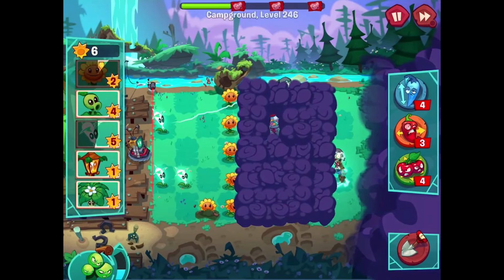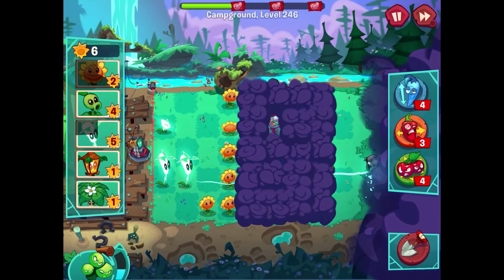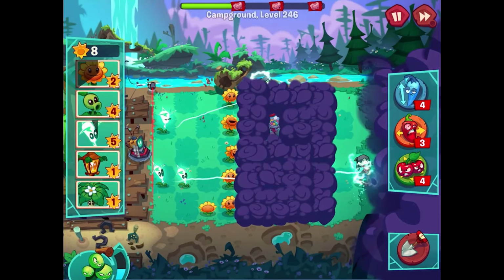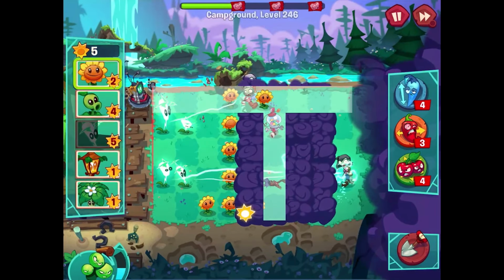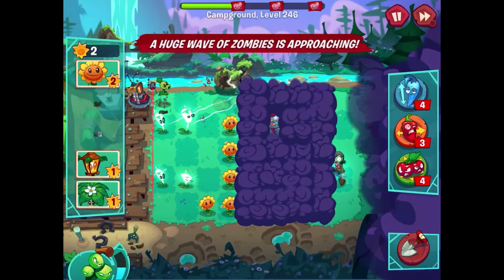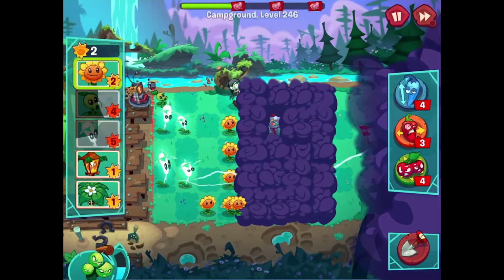And a sunflower down here. I need to place the sunflowers in a way that's conscious to the fact that I'll definitely need more lightning reeds in a moment, but I can get that there. I think they've already eaten through one of those, which is not so good. I'll put a Peashooter there, just to make up for that.